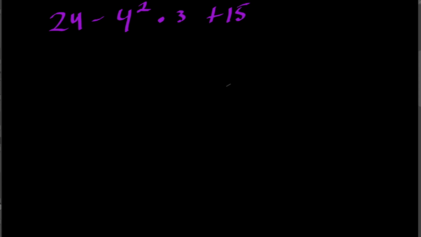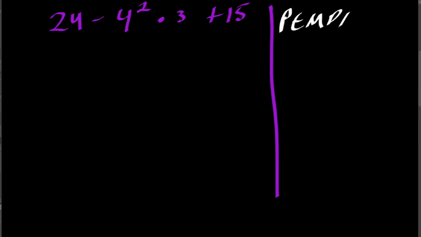So once again, we want to evaluate this, and you want to use order of operations. So once again, P, E, M, D, A, S. All right. So what are we going to do first? So let's look for parentheses first. I don't see any parentheses. You shouldn't either, unless maybe you're hallucinating. But we're done with that part. Do we have any exponents? Yeah, we do. We have 4 squared.